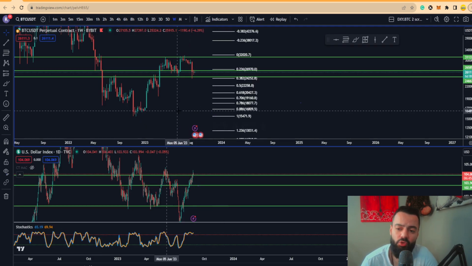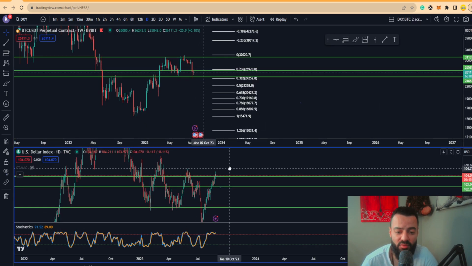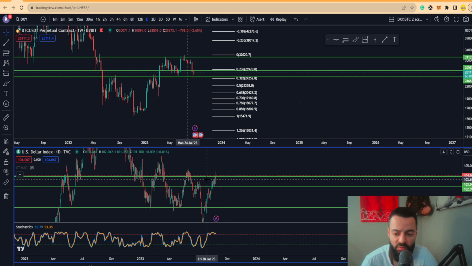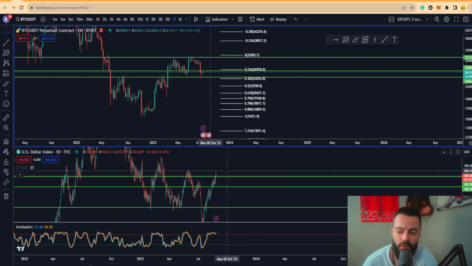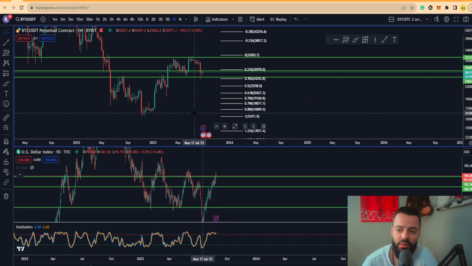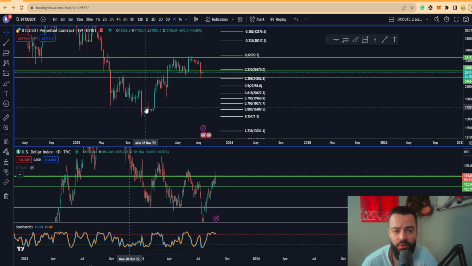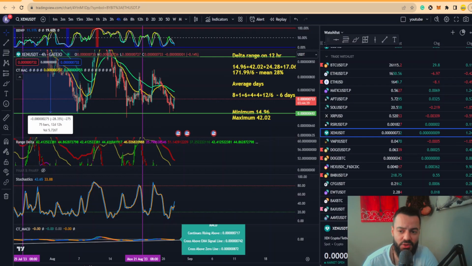We do have some major implication in terms of breaking resistance line on the DXY. I did say the next major resistance for the DXY is the 104 area. We are currently trading just above that, which, again, doesn't spell too well for Bitcoin and risk on assets, guys. So this is another reason why I feel so bearish in terms of coming back down to $24,000. And then maybe DXY finding a bit of resistance just around the upper side of 104, and then seeing if maybe Bitcoin can actually bounce off from there. Again, these are all the targets we've been speaking about over the past few weeks. Really nothing has changed in terms of that, guys.